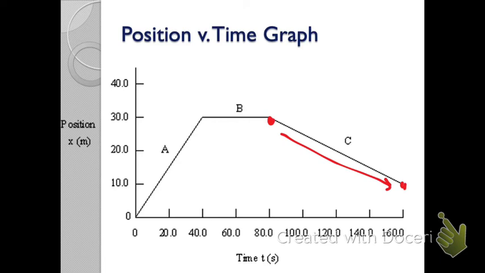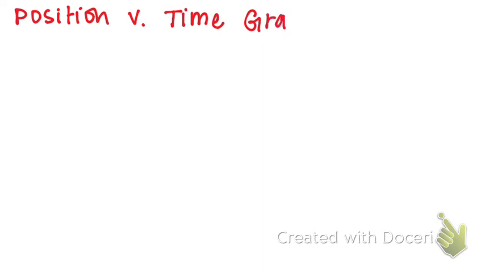Okay, I want to show you one other option for position versus time graph, which I did not put in your slides, so you might just draw these off to the side, okay? I want to show you what a position versus time graph looks like if we're speeding up or slowing down, because until this point, all of our stuff has been constant velocity or standing still. So I want to give a couple of examples, okay? So these are position versus time graphs. And you might want to draw them next to your other position versus time graphs. That way you have them all in one spot, but that's up to you.